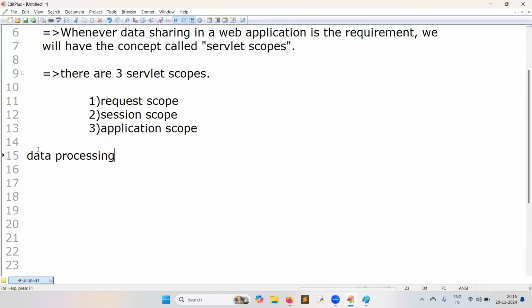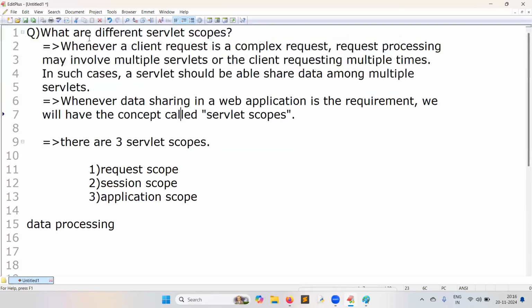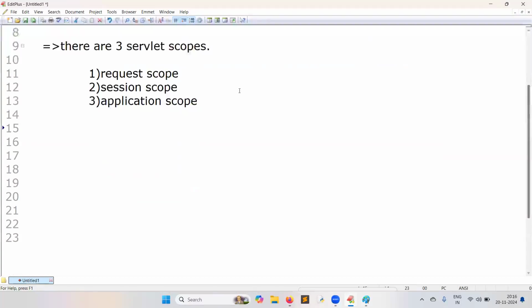Very good. So there are three servlet scopes. Question is, what are the different servlet scopes? One is called request scope, another is called session scope, and one more is application scope.